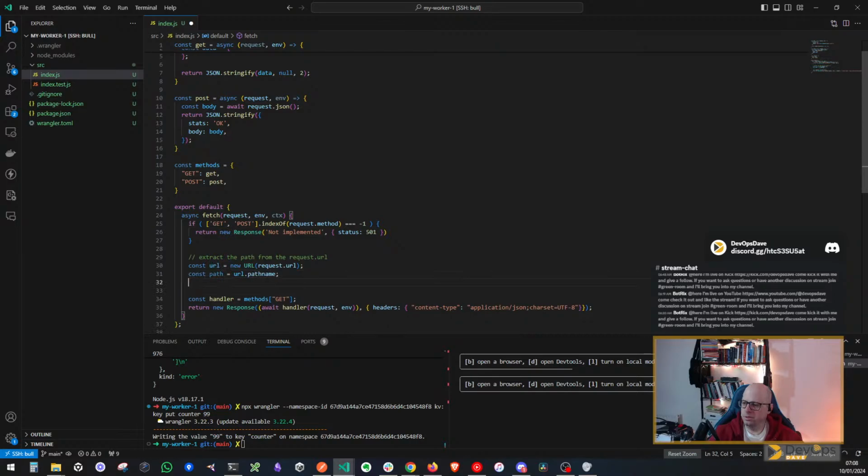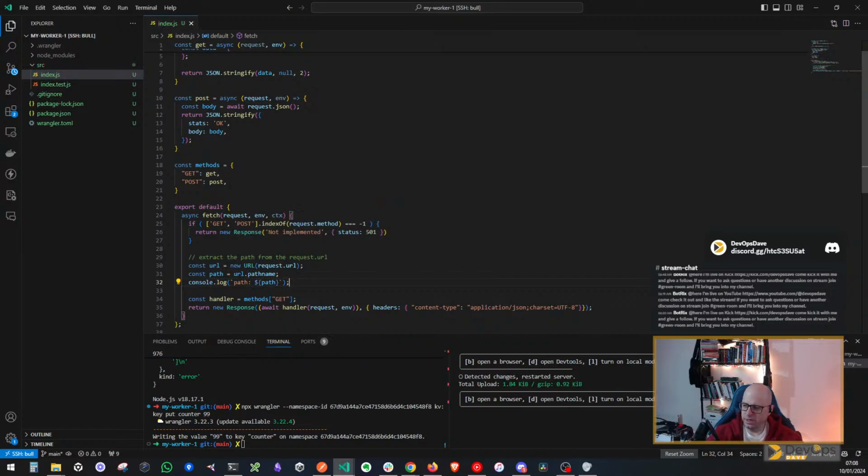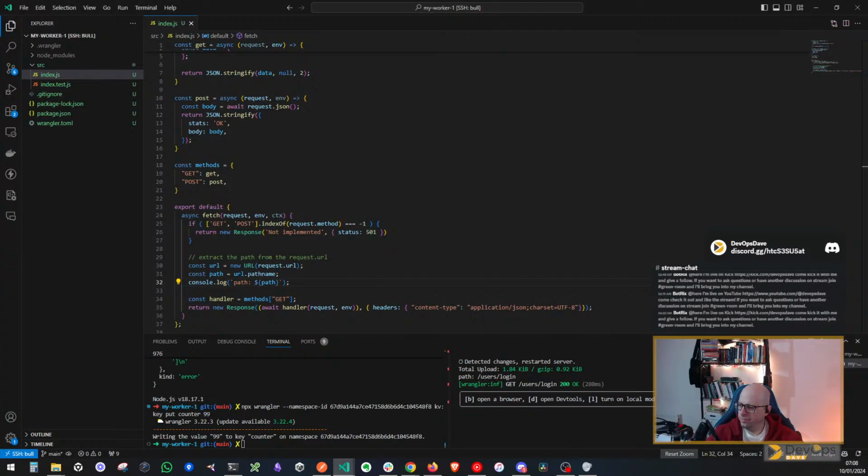Ah, interesting. That is much better than trying to parse the string. Although it might be less efficient, I'm not actually sure. Okay, so we have a path now. I thought this was logging the log we had before, which was logging the whole URL.